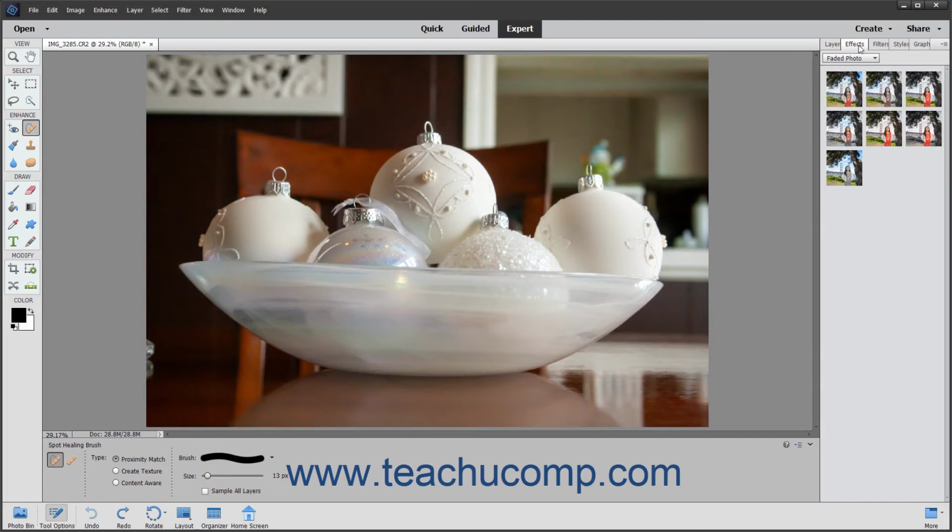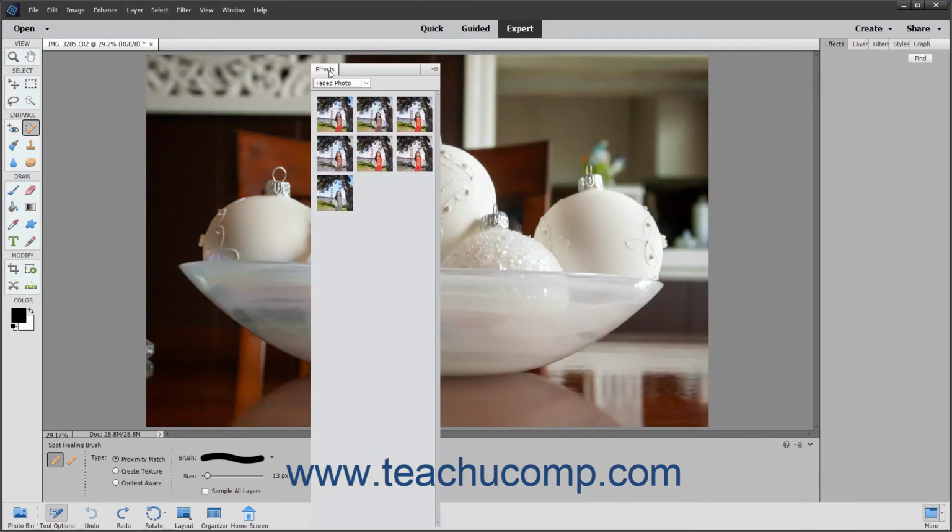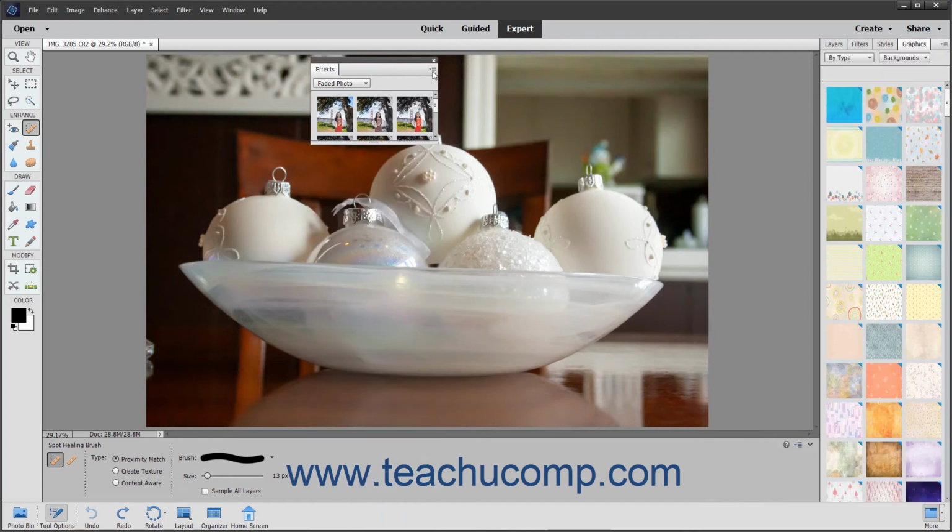When you create a custom workspace, you can collapse and expand each panel by double-clicking the panel's tab name. You can move a panel tab by clicking and dragging the panel's tab name and then releasing it in the desired location on screen. At the right end of every tab name, you can click the More drop-down button to view the options for the currently displayed panel.